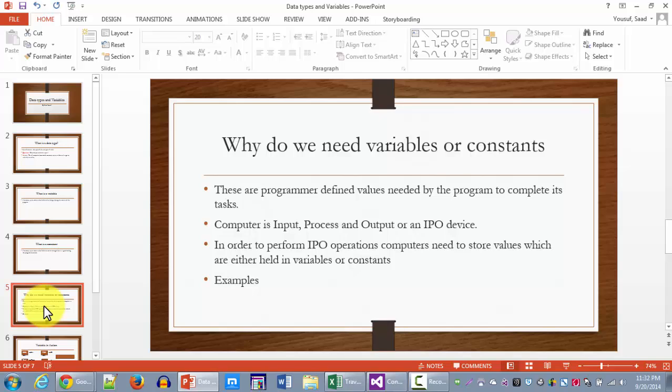And in order to perform these computer operations, computers constantly need to store values either in variables or constants. Similarly, when you design your Visual Basic form controls, you have these text boxes which hold values. So they are also memory spaces, not variables, but they're actually called objects. Objects are like variables, but they're also used to store values. When I'm saying like variables, it means at this point you're not ready to understand objects completely, so we're going to assume that they're like variables that hold values. But there's a lot more to objects, which we're going to talk about later in the course.